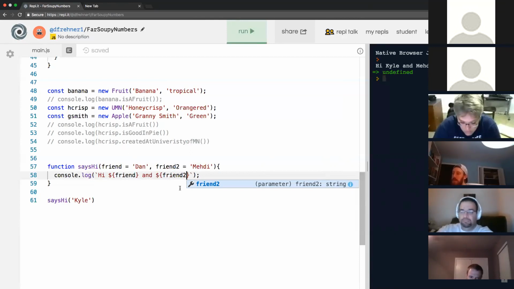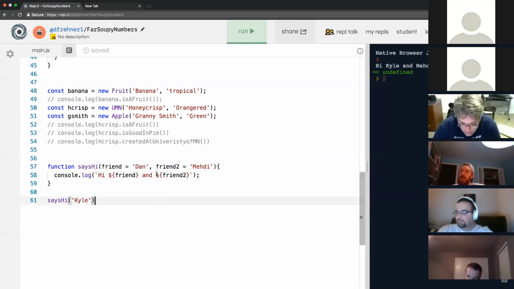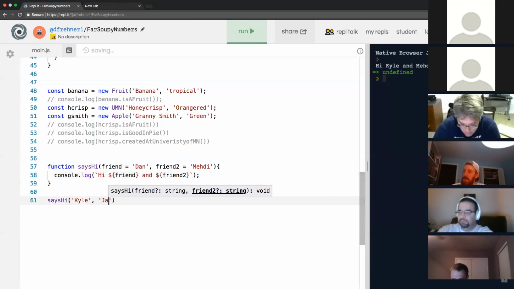Okay. So it's just going to make sure that it's not ever undefined. But if we do, there we go. Okay. This is known as a default property.